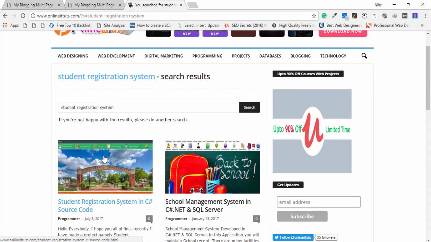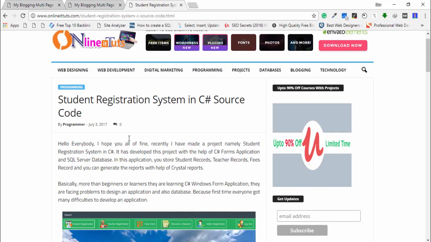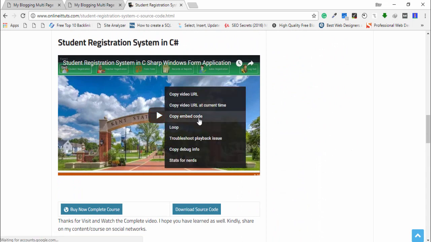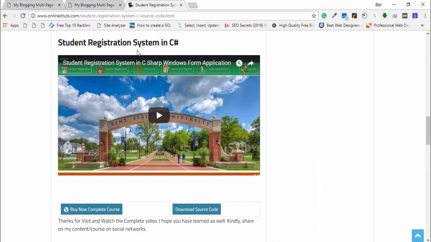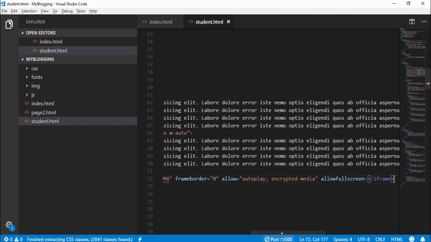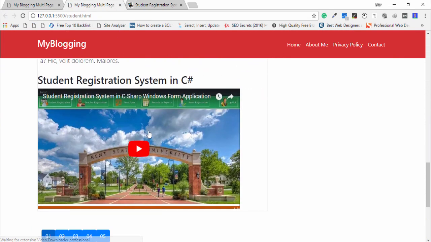Okay, now you can see it. This is our student registration post, and this is a video. Copy the embed code and go to the code editor and just paste it. Okay, now this is your video section, heading and video.